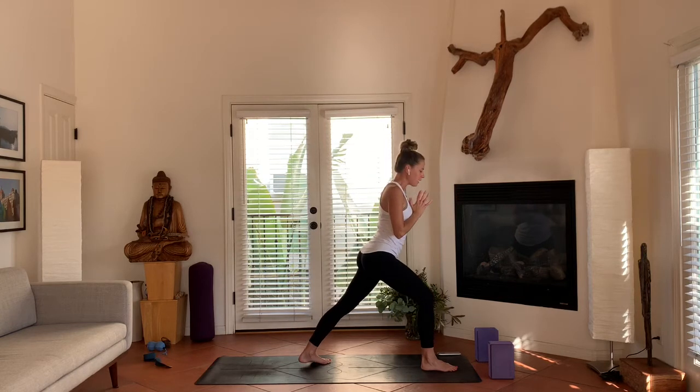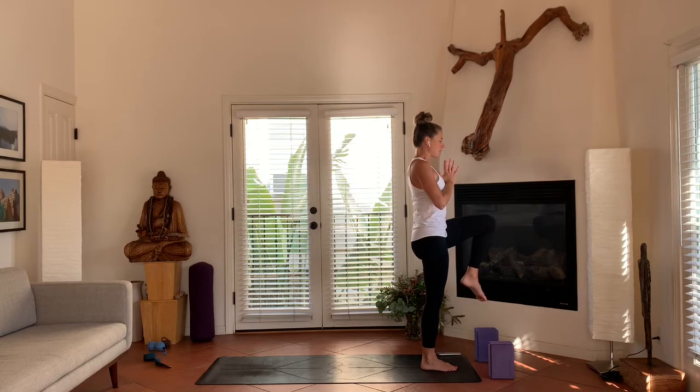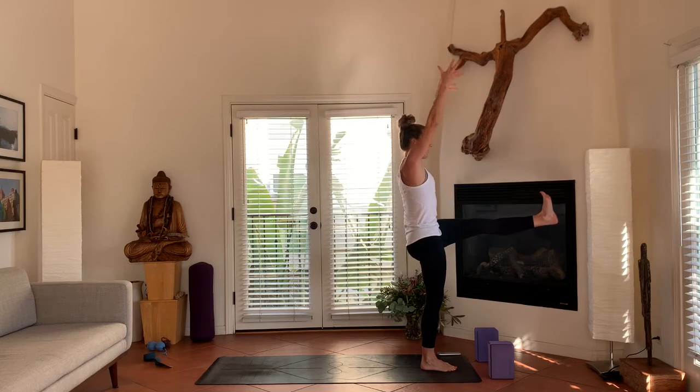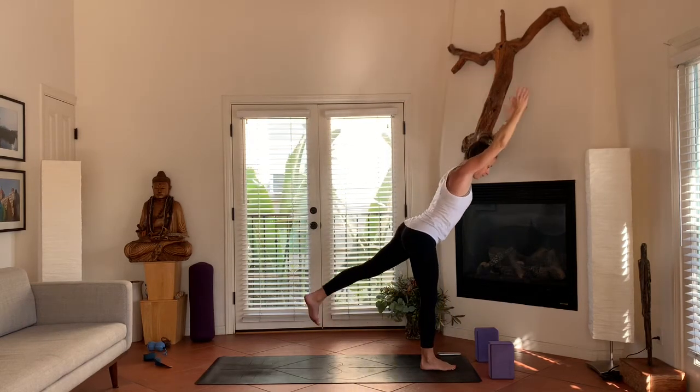Shift onto your right foot and then draw your left knee into your chest as you stand tall and proud. Take a deep inhale, stand tall. As you exhale, send your arms and your left leg forward like you're giving someone a high five. Take a deep inhale, then stretch your arms up. As you exhale, warrior three.